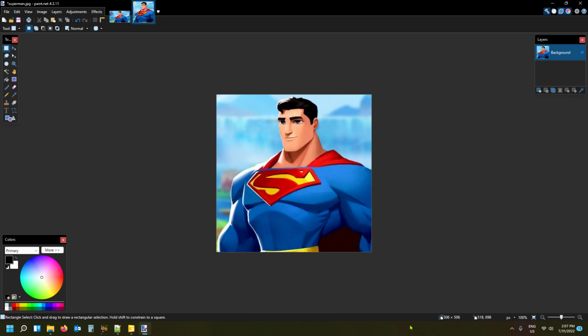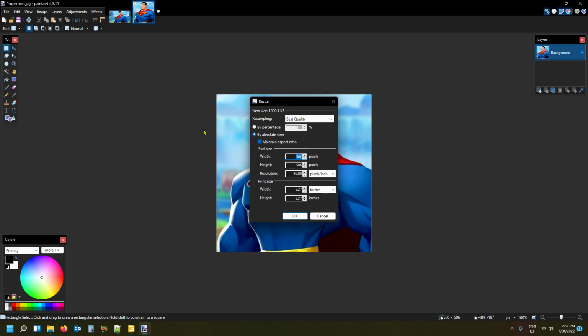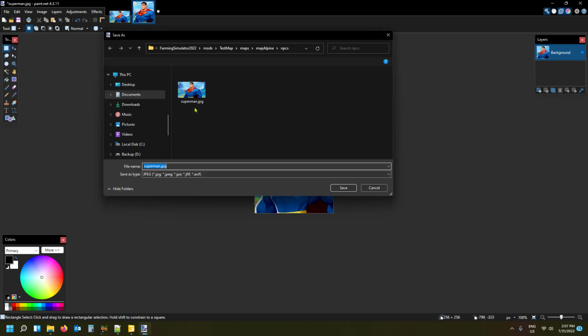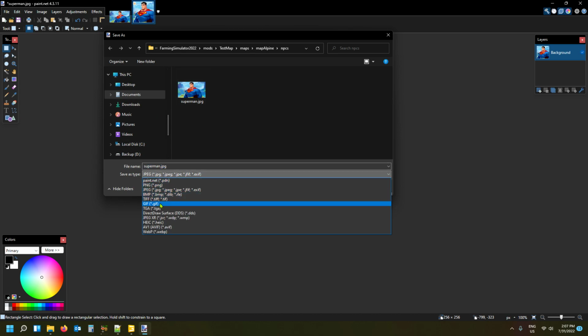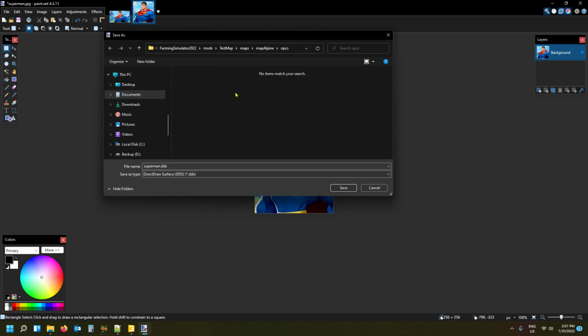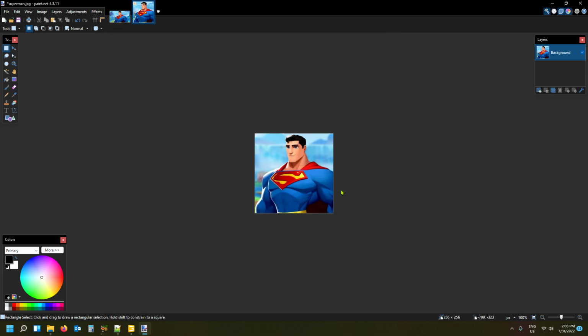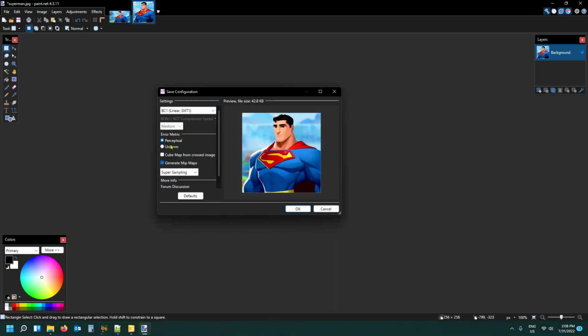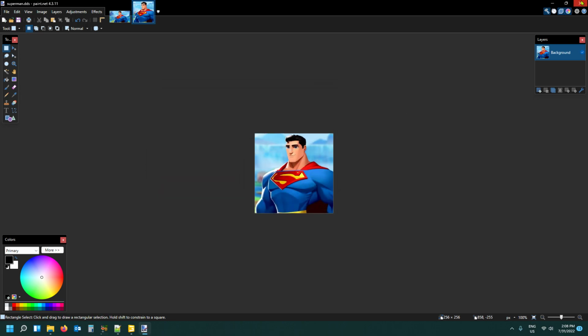Alright, like so. And now we're going to just change the resolution. Image, we're going to go resize, and then maintain aspect ratio, and we put in 256 up there. Click OK, like so, and then file, save as, and when it pops up there, change the JPEG to DDS, like so. Alright, and then Superman.dds, we click save. And this is where it comes in. We set DXT1 format, generate the mipmaps for us, and that is it, guys. Click OK, and all done.